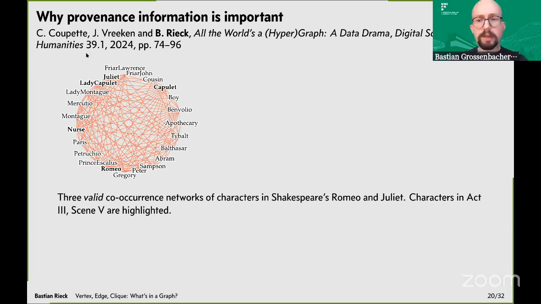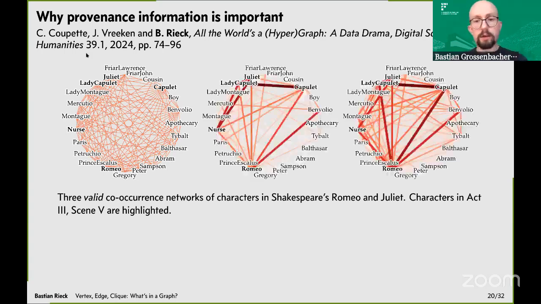You might have experienced or seen the Les Miserables data set every once in a while. This is your standard data set when it's time to discuss graph learning algorithms, and all these data sets have as a goal to model the co-occurrences of characters in plays or in books. And what we did is we showed that there's of course more than one way to do that, and so you can create multiple co-occurrence networks.